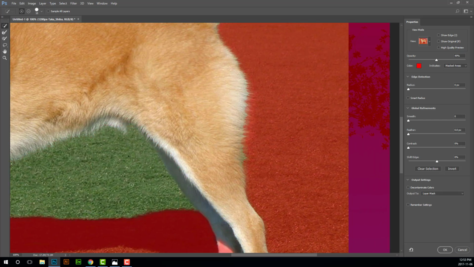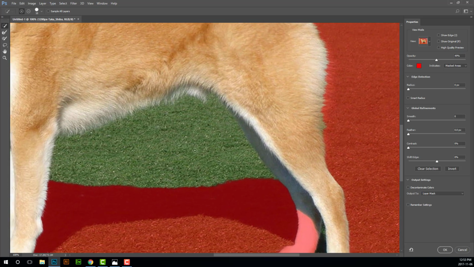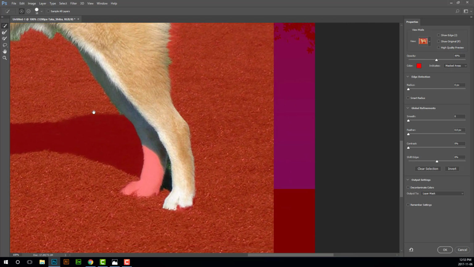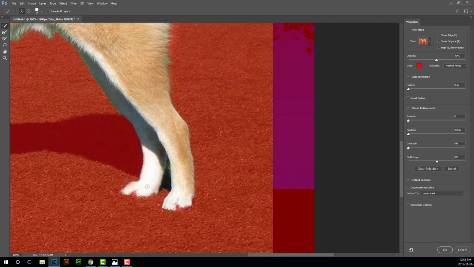Okay, and now I don't want this green part, so what I'm going to do is I'm just going to hold down Alt and click and drag a line. I don't have to go too close to the fur because it knows that I want all that fur from the previous time I went around there. And I'm going to have to come along this line. Yeah, that looks good. I'm holding spacebar, scrolling over here, make sure I get this section of his paw.